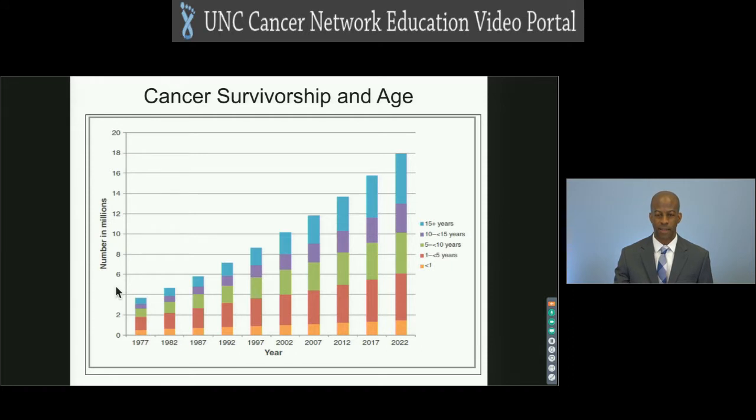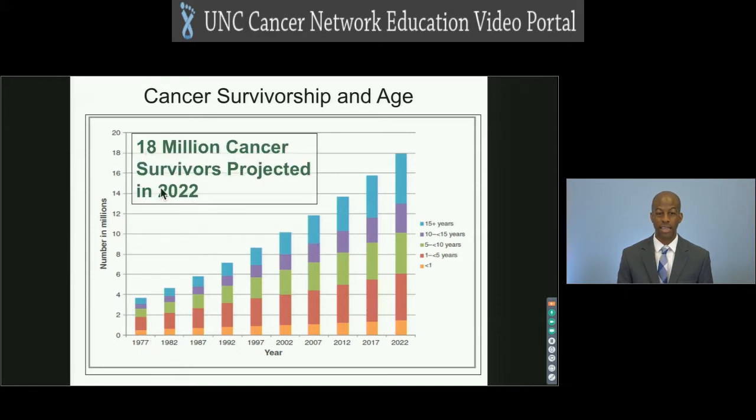In addition to that, despite the fact that the mortality rates for older cancer patients tend to be higher than for younger cancer patients, we're actually still doing pretty well and are able to treat appropriately and cure some curable cancers in older adults. And what that results in is a number of older cancer survivors. So here in this graph are cancer survivorship and age. Here represented are people who are living up to 15 years after their diagnosis and treatments. And you can see that across the spectrum, the number of older cancer survivors is increasing, so that by 2020, there are going to be an additional 18 million cancer survivors projected.